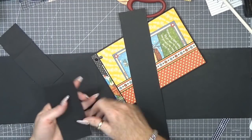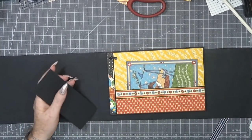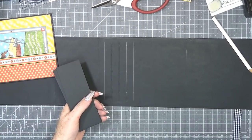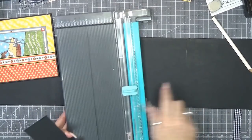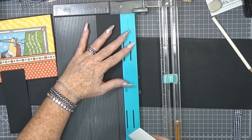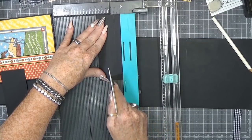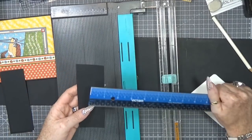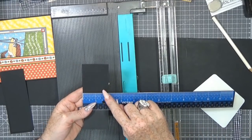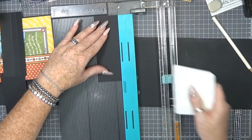Okay, so now we have those pieces, and let's fold it. Let's grab a scoring board to score these hinges. So what I'm gonna do is score at 1/2 and at 1, and the rest I will leave. I cut my pieces at 2 inches, then scored at 1/2 and at 1, and then I have 1 inch left. That is what I'm gonna do on every one.